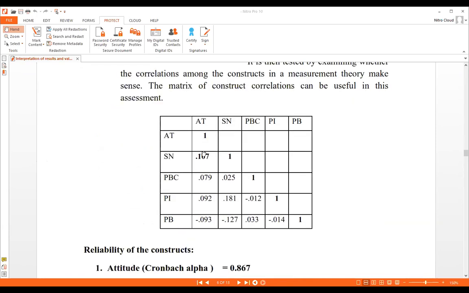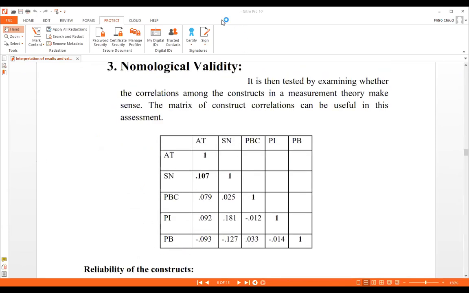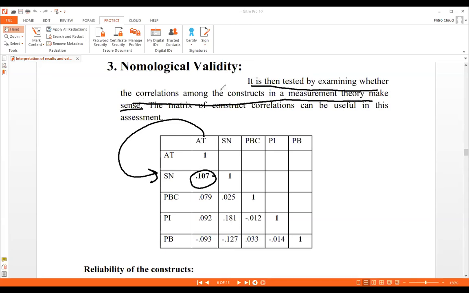And then nomological validity. Nomological validity simply tells us that if the relationship between attitude and subjective norm is positive in theory, then the correlation between attitude and subjective norm should be positive. It is tested by examining whether the correlations among the constructs in a measurement theory make sense or not.